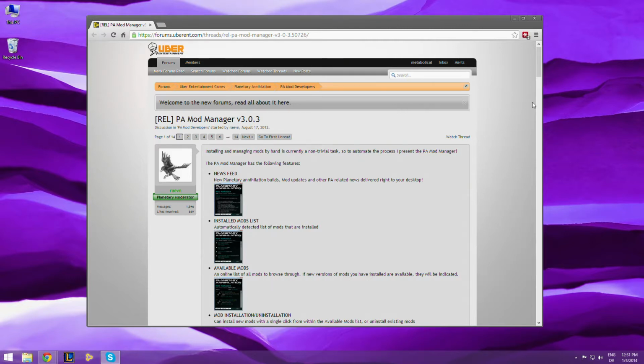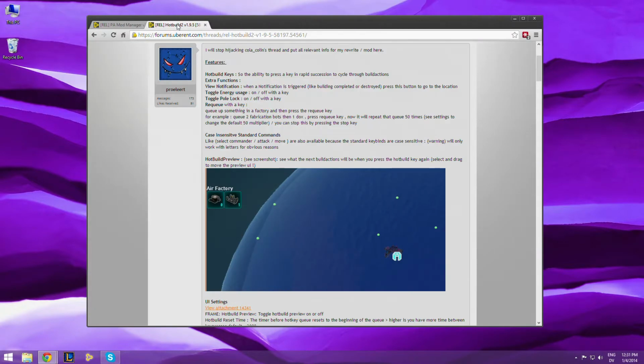So there's been a few mods that we've seen that are perhaps popular mods. One of them is this Hot Build 2, which is meant to help you with some of the hotkeys that you use in the game. And right now, when I play the game, since I don't use any mods up till now, I always just click on the build bar at the bottom and place my units that way.